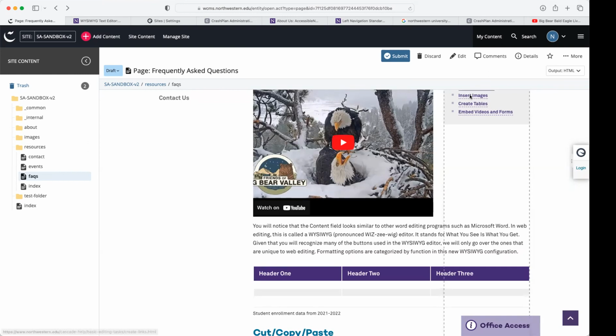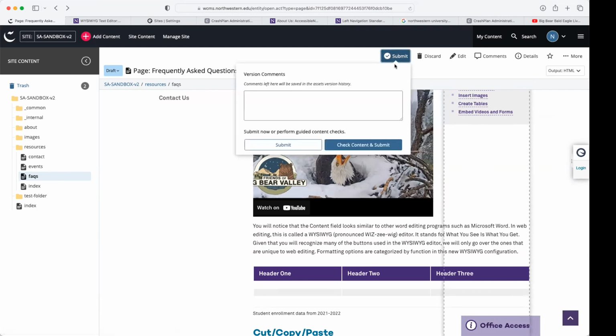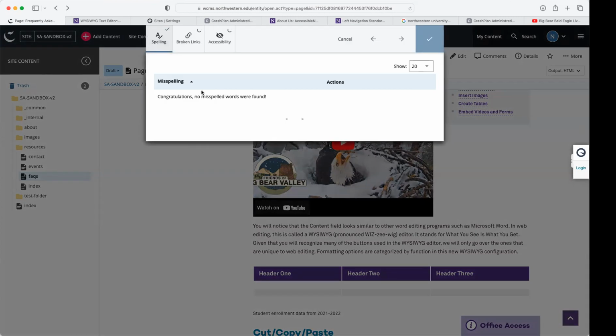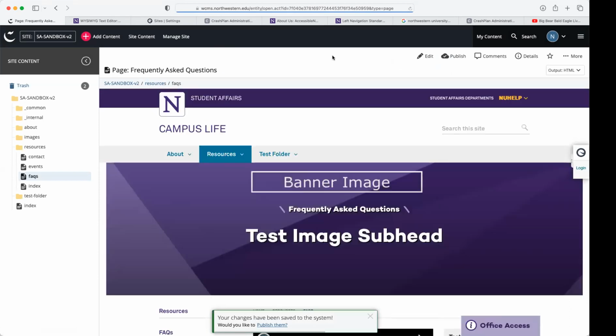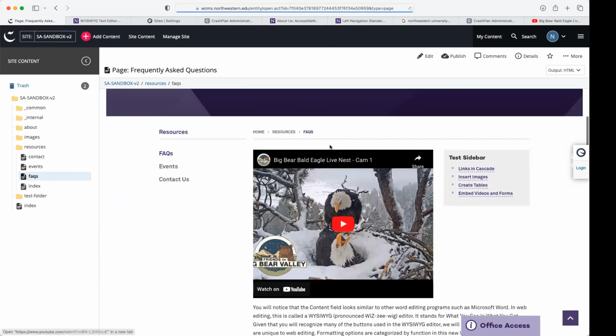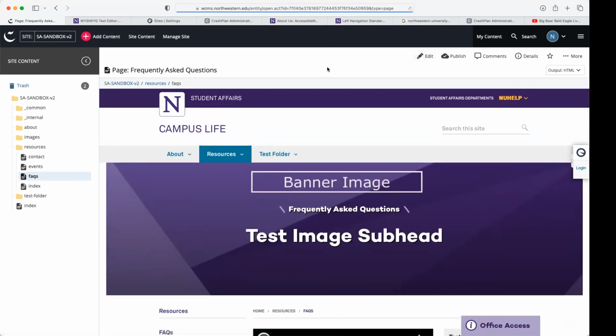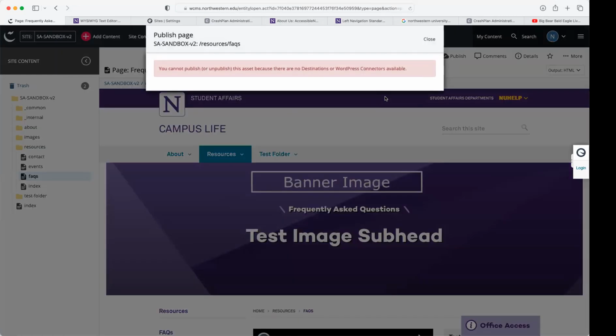Okay. So now we have added some things on the page. We have made the changes. Your normal workflow will be to make changes, preview, and hit submit to save your changes. It will take me through the content checks. And this accessibility check is not really doing anything. At the max, it will highlight a caption error if you missed your table caption, but that's about it. So now I have reviewed my changes. I submitted. The next step will be to publish it.